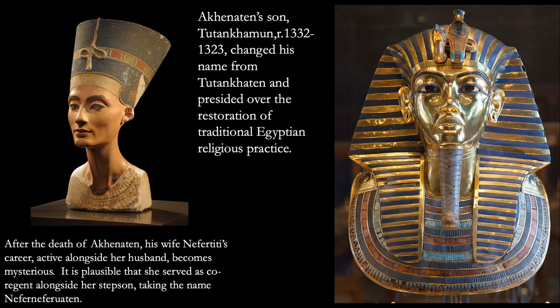But he's going to change his name, and as you can probably tell from the beautiful death mask here, he is going to change back to the traditional religious practice of Egypt, largely because Tutankhamun is not in a position where he's strong enough. Akhenaten had only begun this process, and then he's dead. The priests are all angry. The army isn't necessarily super loyal to him. He's kind of floundering as this young ruler. And so the path of least resistance for him is to re-embrace traditional Egyptian religion.